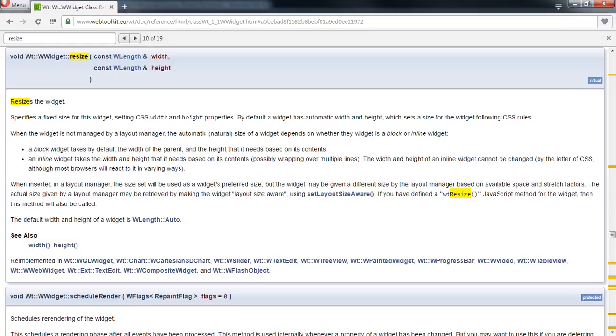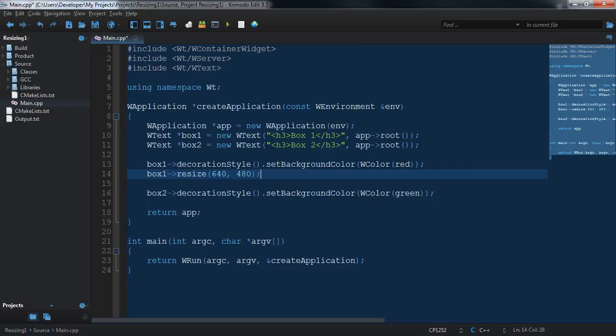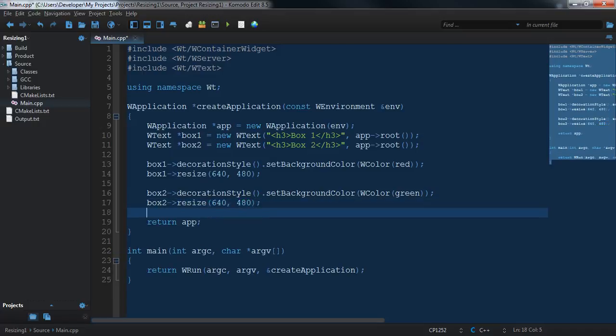You can just pass in the numbers, or you can actually use the WLength class. In our case, I'm just going to pass in the numbers for this first example. And then for box 2, I'm going to do the same thing. Okay, so we have two widgets.